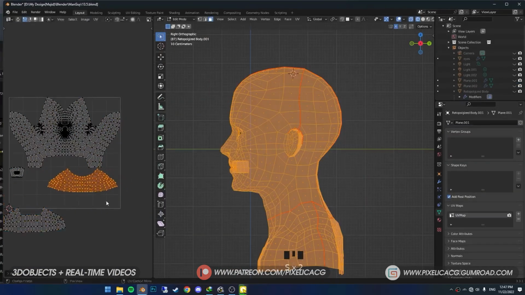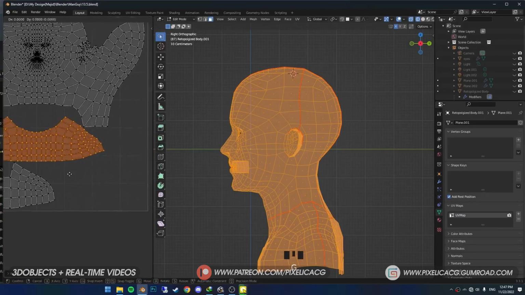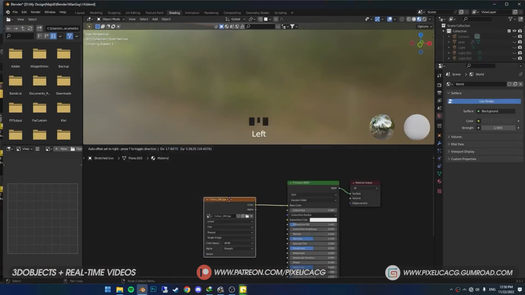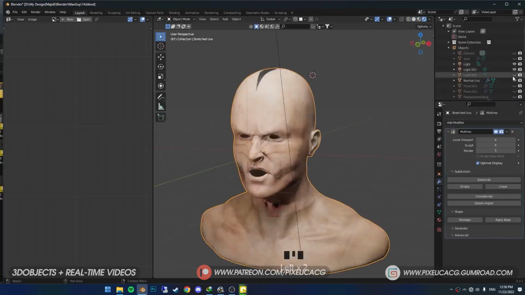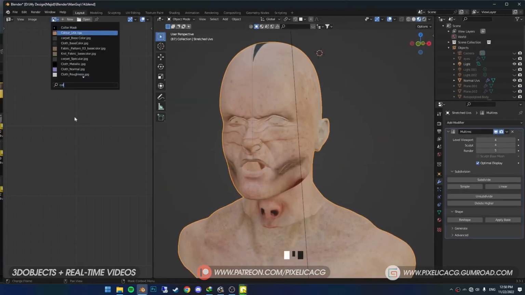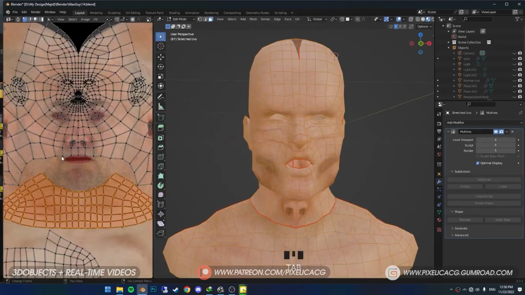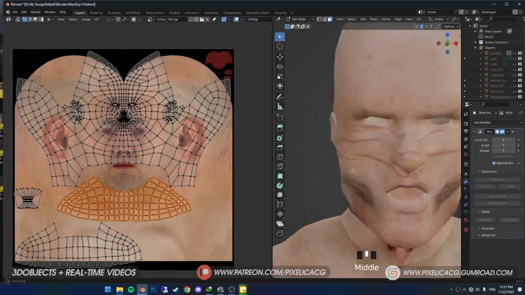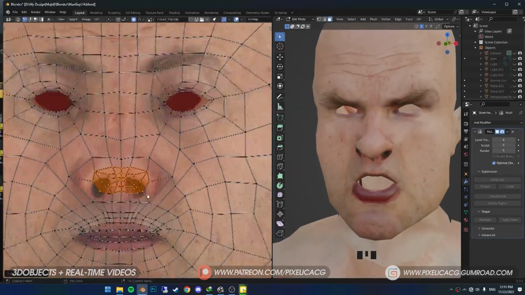Now that we're done with the clothing, I brought back our model and UV unwrapped it to get it ready for the texturing. I brought in free textures for the head alongside other maps. This way we don't need to sculpt all the little skin details, we just have to place them where they should be. I duplicate the head one time so we use the second one as our subject.